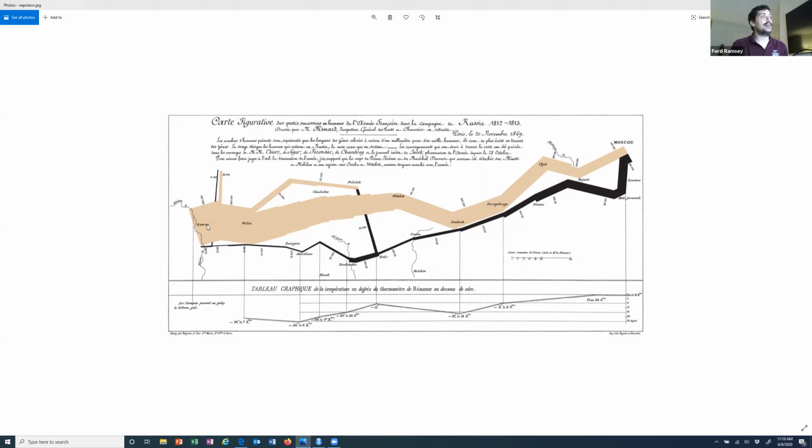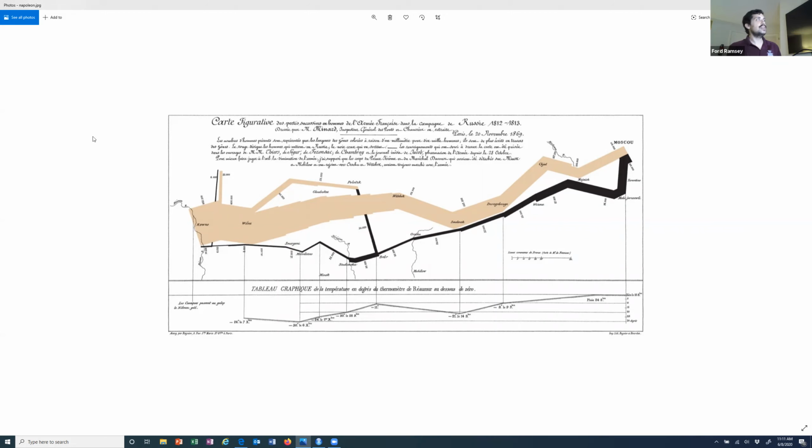And once you understand that about the plot, you can essentially see the main information that we're supposed to get, which is that this campaign started with a ton of men. And by the time the retreat was complete and you get back down to here, almost everybody died, basically. So it's a little morbid. There are numbers that indicate the size of the army. I think this is like 422,000 people. And by the time they were back, that's maybe 20,000, I guess.